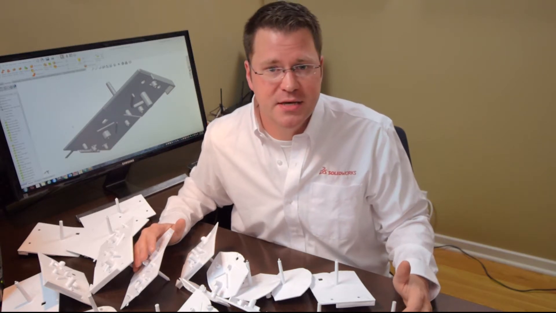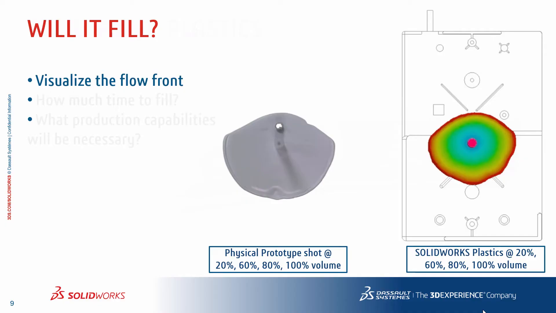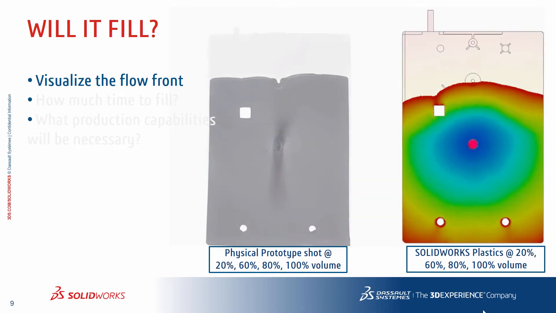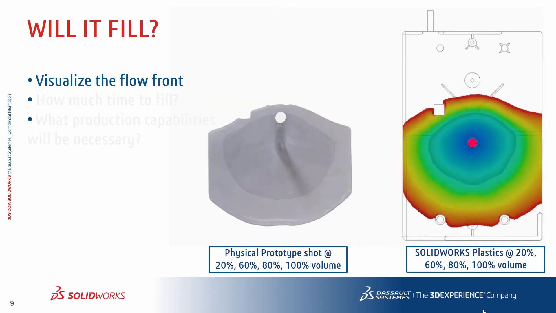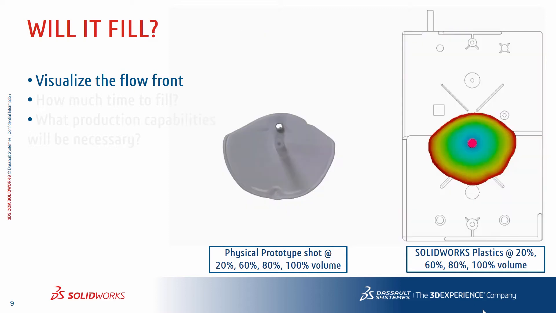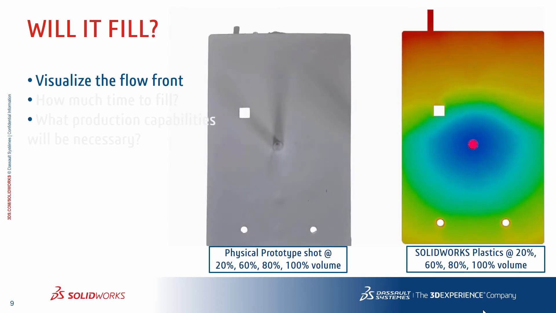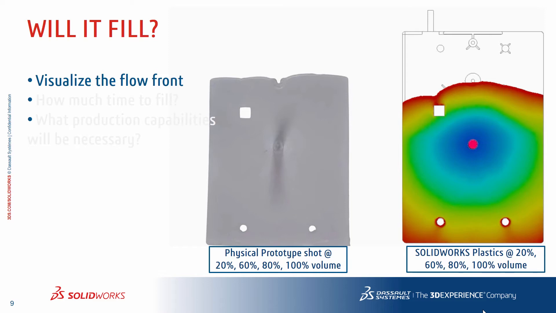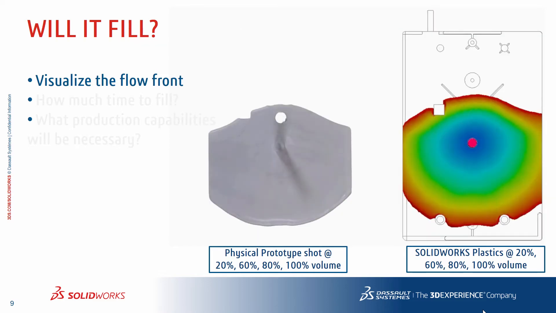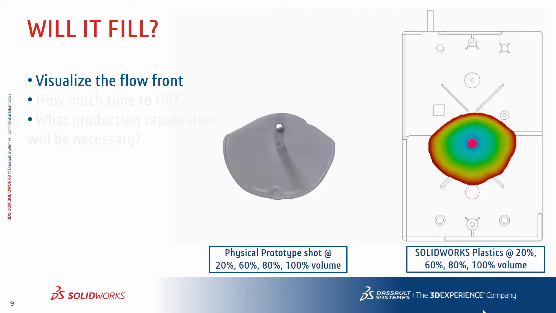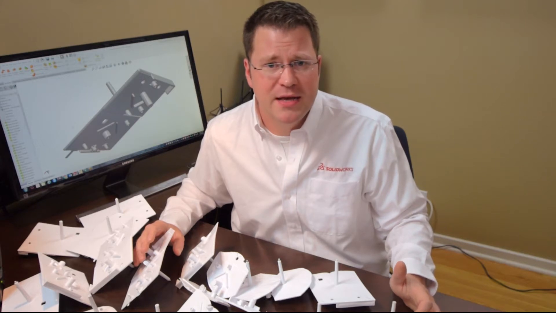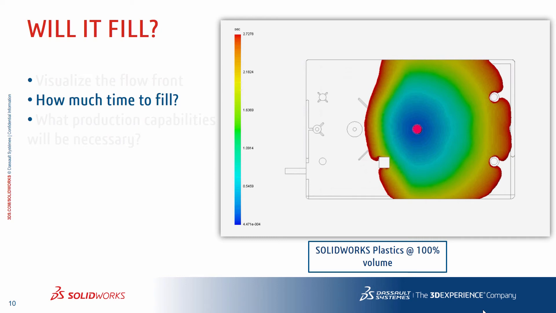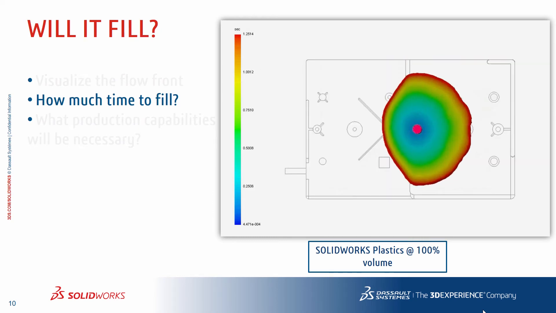Let's take a look at the basic filling of this part. What you're seeing side by side is the physical prototype shot at four different volumes, and then on the right-hand side, you're seeing the SOLIDWORKS Plastics animation of that flowfront. The first thing that stands out to me is the correlation between what the digital prototype estimates and what's actually running in the physical mold on the left-hand side. As a designer, I'm looking at the right-hand side — are there nooks, crannies, thin features, or areas where the plastic front can't reach? I can also get more quantifiable and understand the time of that flowfront. The cycle time here is about 4.1 seconds.